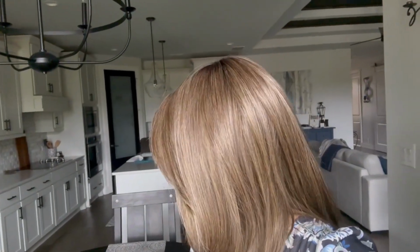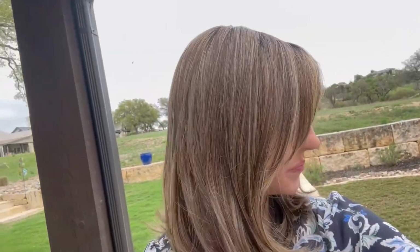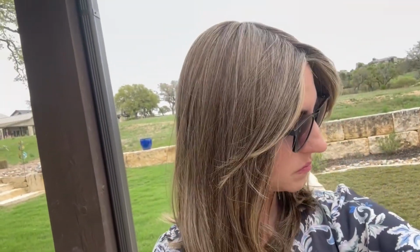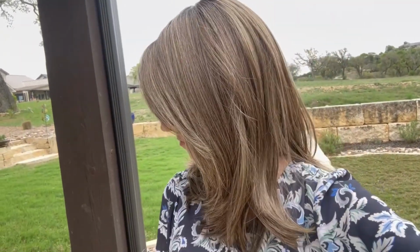So here's the color under my covered patio. And it's overcast, so I'm just going to step right out into the light here. Here's the root. So I'll show you what those ear tabs look like. You can tuck the hair behind the ear, and then that's what your glasses are going to look like. Let me tuck this side, and then ear tabs are just slightly long on me, like I said, so it's a little challenging to tuck. Okay. Then you can put the glasses up on your head, no problem.